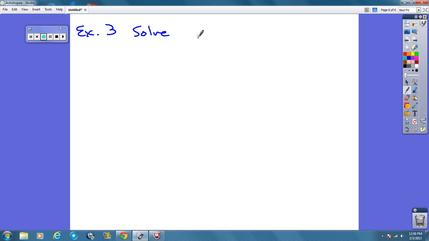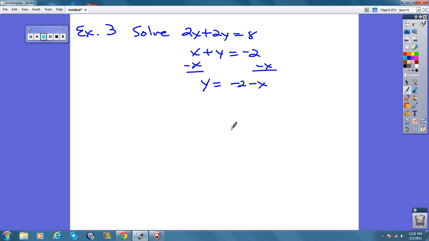Okay, so this one is going to be 2x plus y equals 8, and then x plus y equals -2. Now, it really doesn't matter which one of these we pick. We're going to solve one of these for x or y. I'm going to solve for y, nothing special, I just want to. So I'm going to subtract x from both sides here. So when I do that, I get y equals -2 minus x. There's nothing special about the order, I just didn't see any reason to change it.